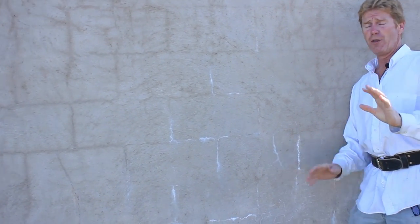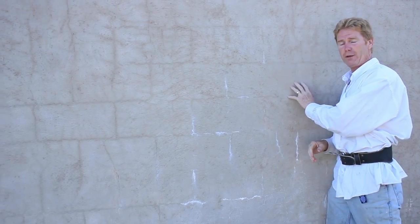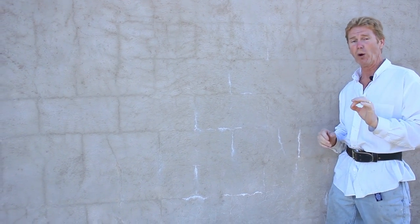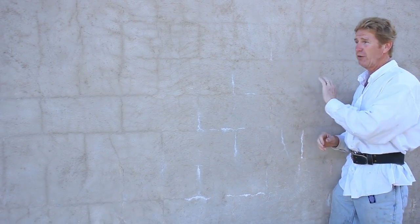Now, on the radius we're doing, I'm going 7/8. What does that mean? That means 7 coats of this, 7 1/8 inch coats. On the flat walls, I'd have to do at least 1/2 inch. That would be 4 coats. Why do that? When you can skim coat it with Portland cement, which is a lot stronger than a cosmetic color coat. That's the idea.